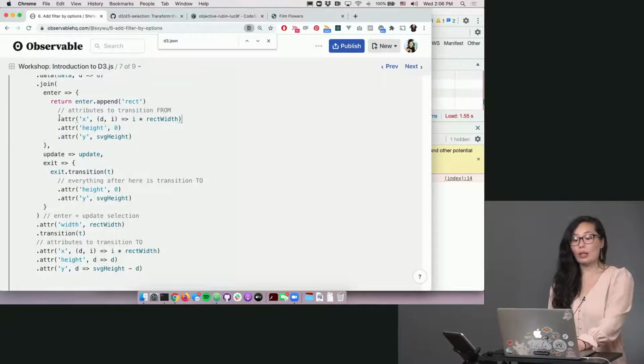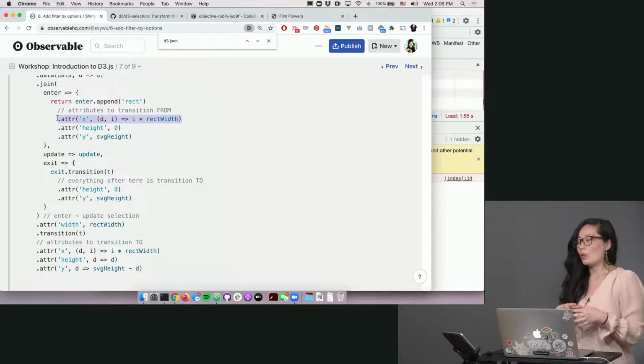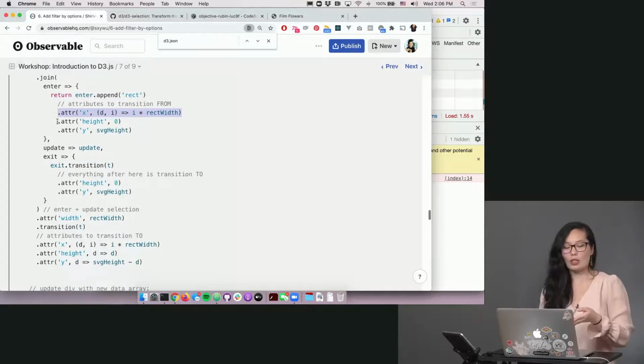This is the only exception when I want to create the DOM element. I want it to be created with the X position already attached on it.